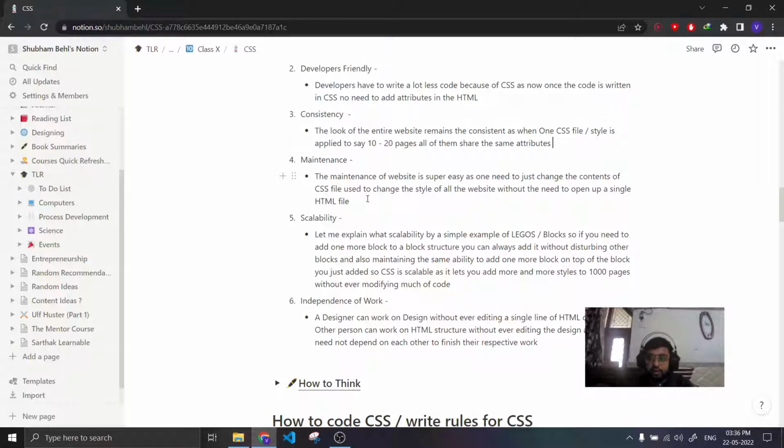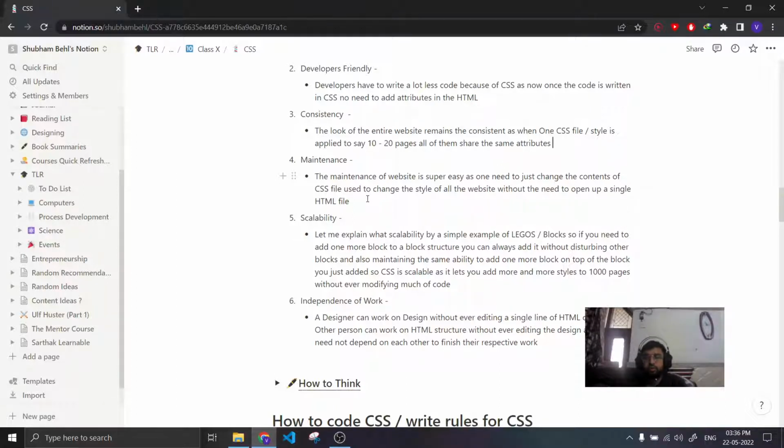Next up is scalability. If you think in terms of scalability, just imagine you need to update 100 pages, and you want all these 100 HTML pages to have, say again, red color. You just make one CSS file and then link it up.